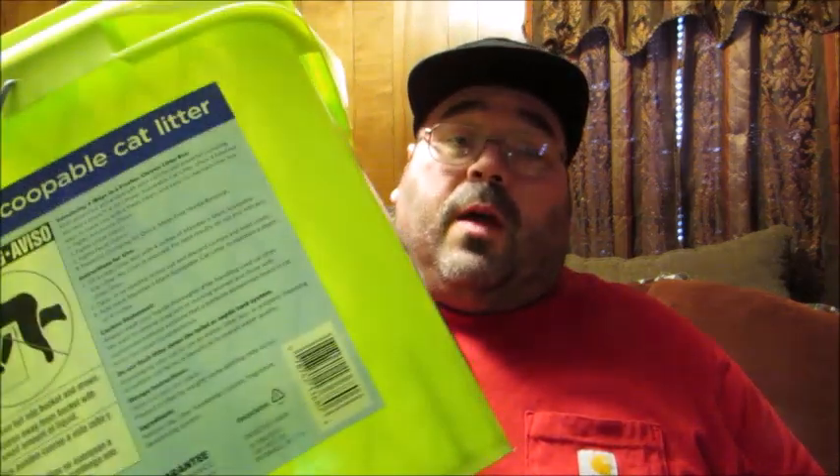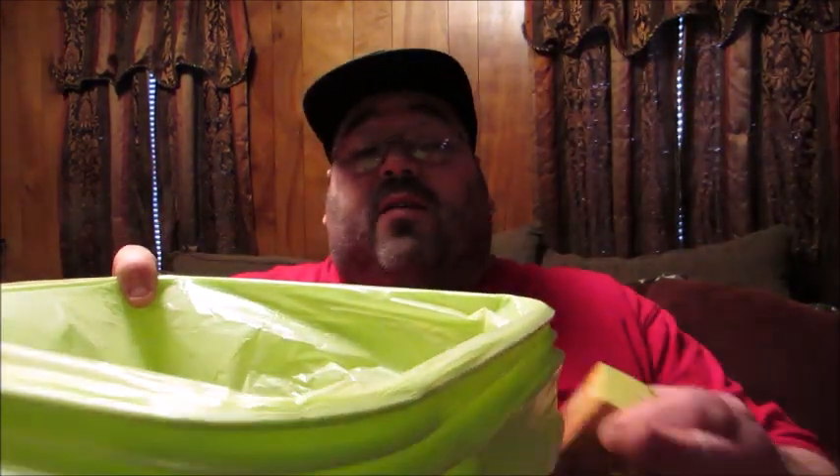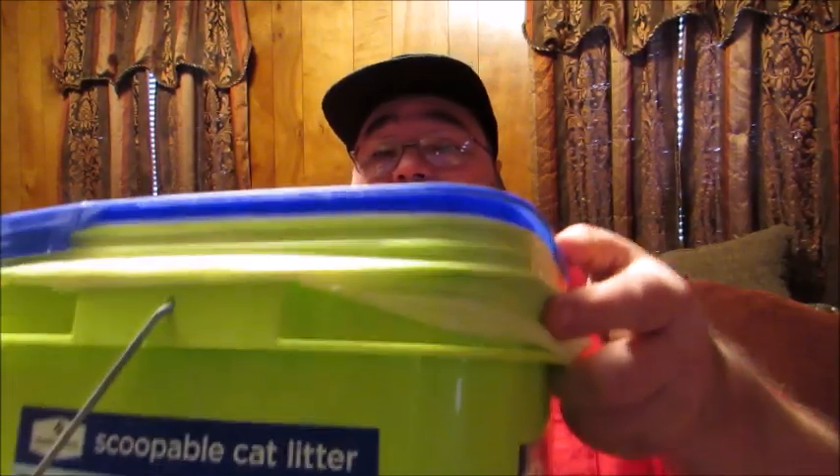One thing I like to do is reuse our kitty litter square containers. As you see here, it fits on there — it does fit snug — but I like that because that way you don't have to worry about the bag slipping back down. My bag's not going to slip back down anyway because I reuse the top onto it, so that way it locks on and has a closing mechanism. This works really good in our bedroom so anything that's in there, you don't see it — it's sealed away inside. And I'm also recycling, doing my little part to help with the environment.